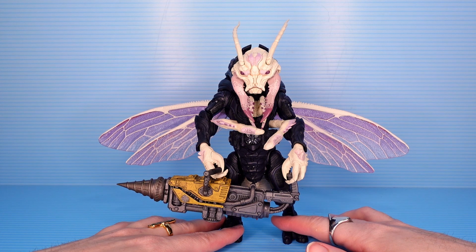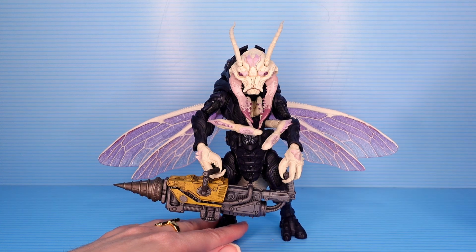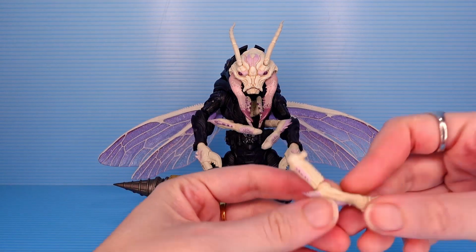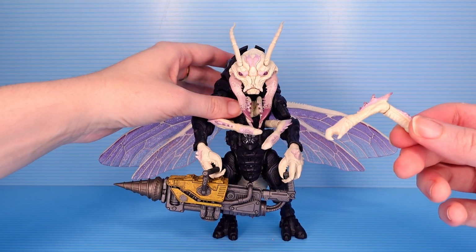Like I said, the others were like that too. I kind of knew this one would be no different. Yeah, I love the Sphexxians, but they are rough. They are rough to put the accessories in. So because I don't want pieces popping out again, let's look at the articulation on one of these little arms.